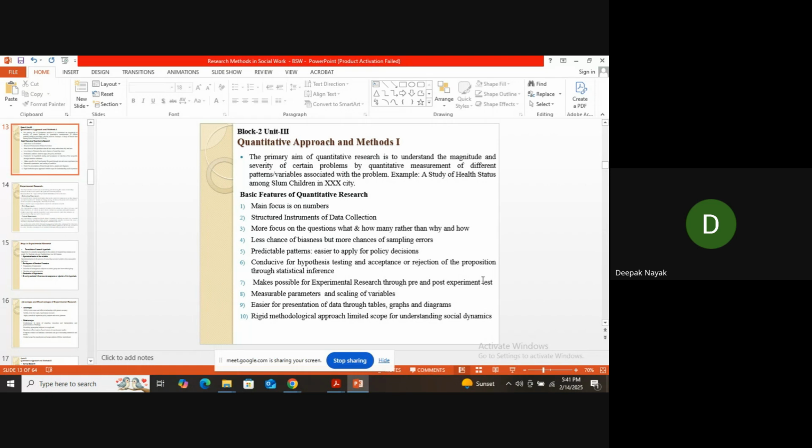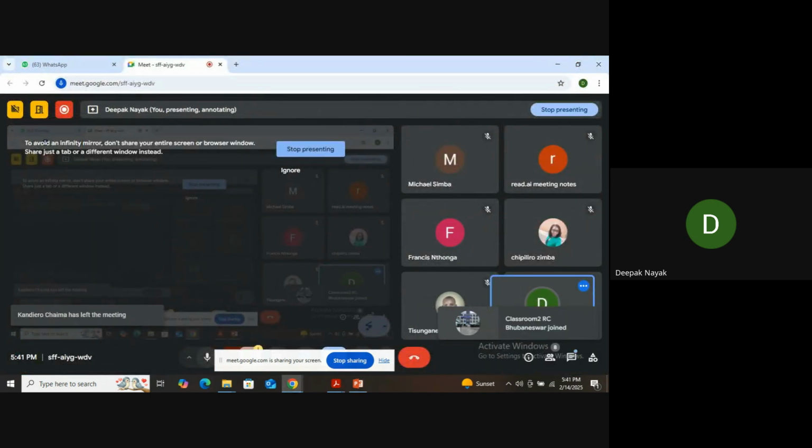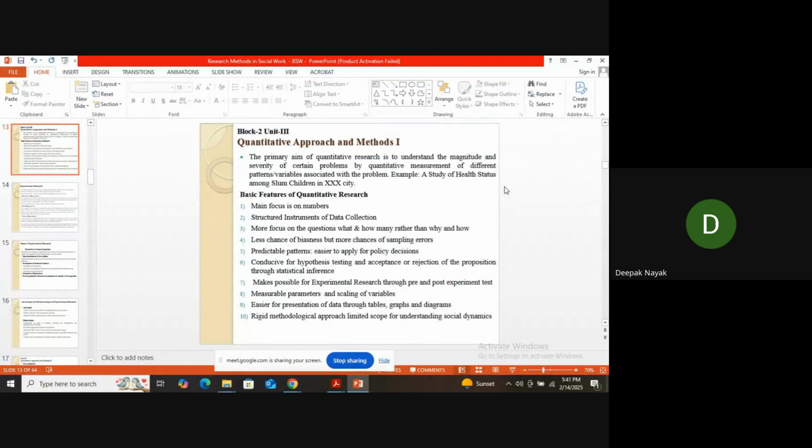So in the last class, we discussed different aspects of qualitative research, and many other aspects related to that. Today we are to see the quantitative approach of research. What happens in quantitative research and how it is different from qualitative research. Through and through, I have been telling you that both quantitative and qualitative approaches are taken as complementary to each other.